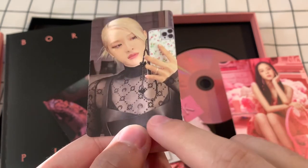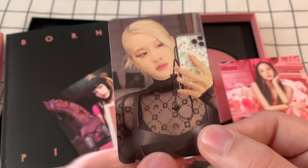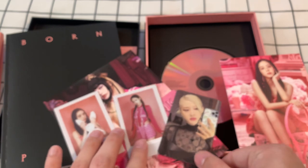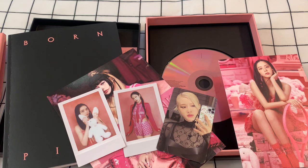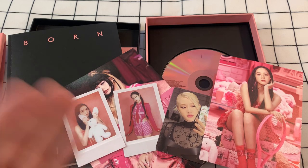She's wearing the concept that's in the individual member albums — this is my favorite. It's like swords and leather and really cool stuff. So this is the Born Pink album, the pink version. Let me know which version you got, let me know if you have a favorite track and let's talk about it, because Blackpink's comeback is here and it's really cool. Thanks so much for watching and till next time.